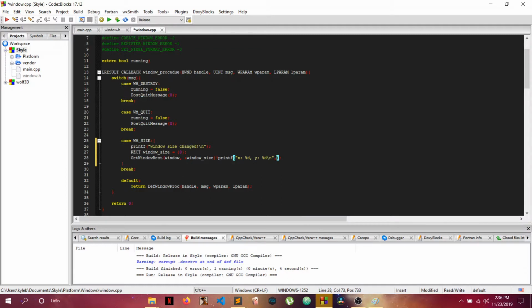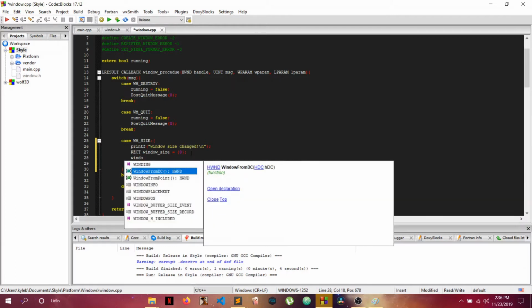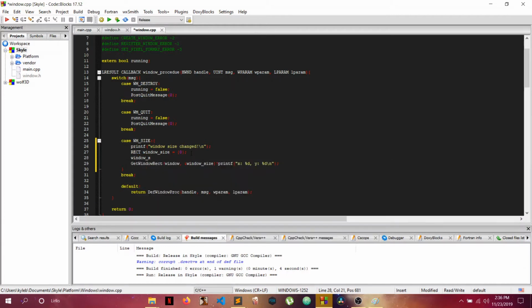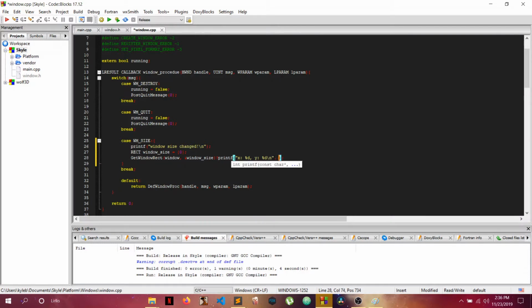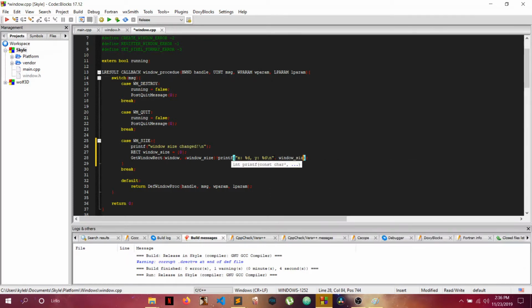I don't know if that is why I'm not getting the autocomplete. I'm still not getting it, but basically it contains something called the left, the right, the top, and the bottom. So the way you would get the size of the window, the width and the height, you'll subtract the left from the right. So window size dot right minus window size dot left.